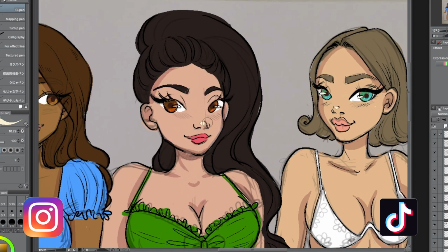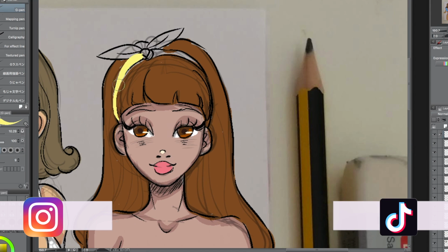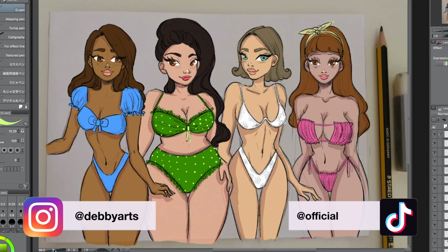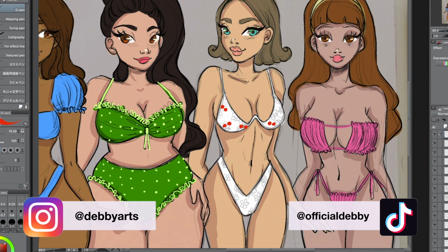So guys, I just want to say that, as you can see, I colored this drawing like I prefer. Of course guys, if you recreate this drawing, don't forget to tag me, and I of course repost your artworks on my Insta stories.